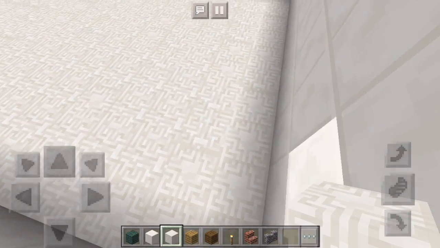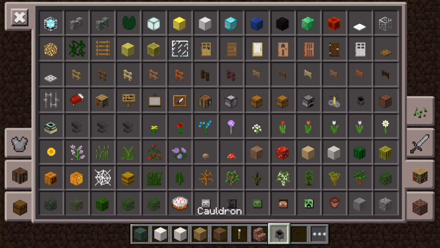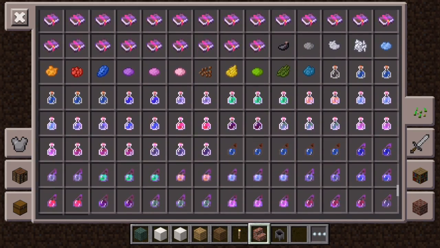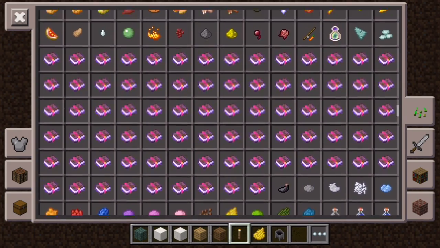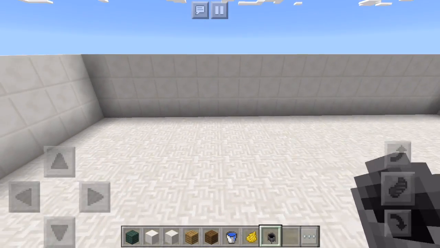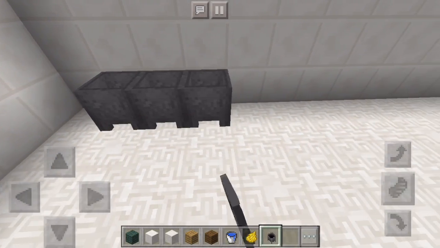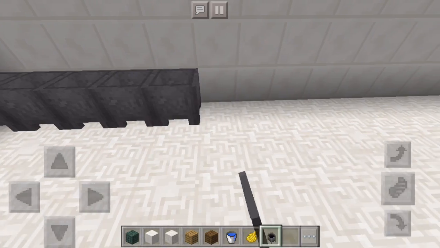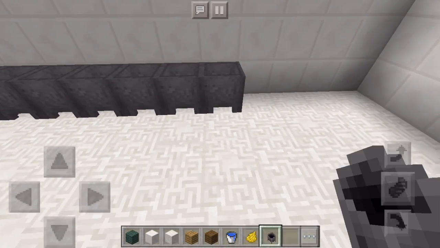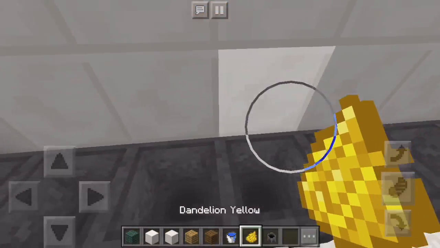So let me get out my cauldron, and there it is. Let's get some yellow wool, and then we're going to get some wattle. Then what we're going to do is just on the back row, probably for my heel, 1, 2, 3, 4, 5, 6, 7, 8, 9, 10, 11, 12, 13, 14, 15, 16. And that's how many it is to do it for every single color.